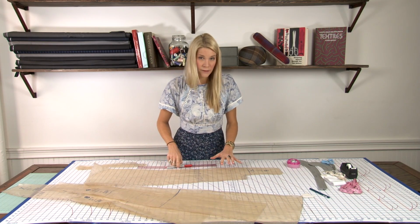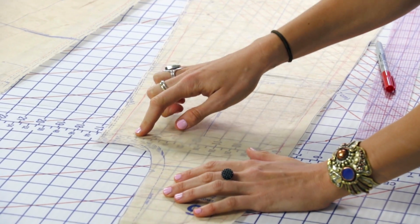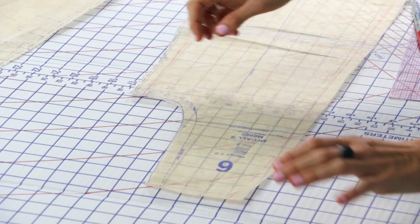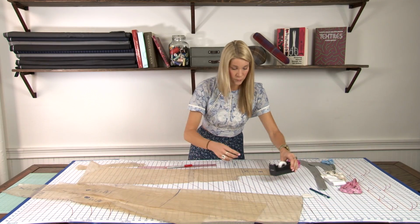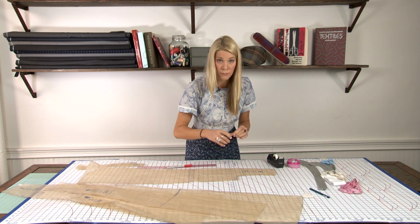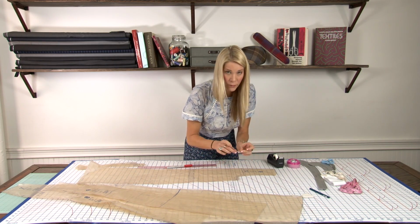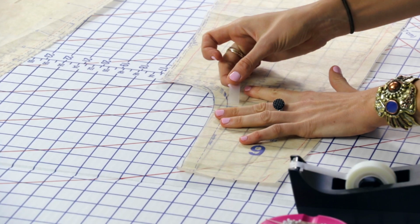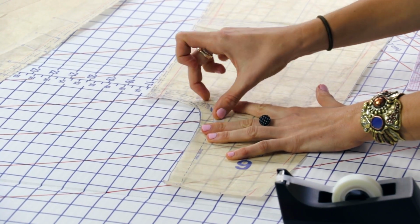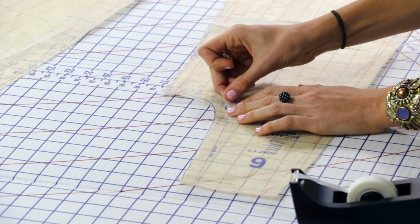So the next thing that you're going to do for a pant pattern is you want to tape and clip your crotch curves. You need to do this so you can try it on fully. If you don't tape and clip the curve, you can't really get it all the way on. So you just want to put 1/2-inch Scotch tape on the inside of the stitching line. And you'll just use little pieces and tape around the curve.